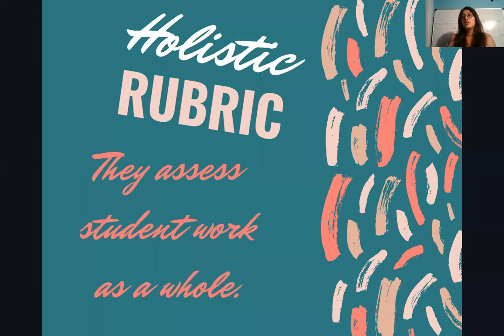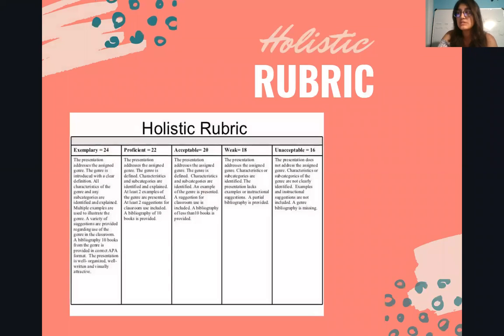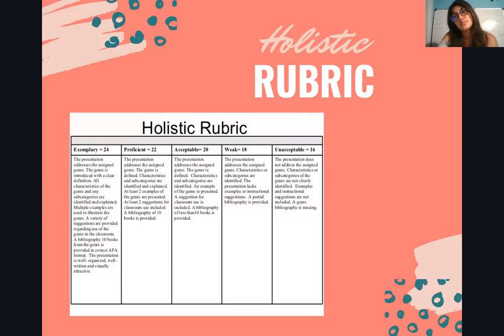The second is the holistic rubric. As we can see, it assesses the students' work as a whole. It means that it is going to consider the process of the product and how the students are performing it, the same as before, but in this case we have something a little bit different. We are not going to have the final product, but we are going to have the assessing of the process of it. Okay, we have here an extra example of the holistic rubric.